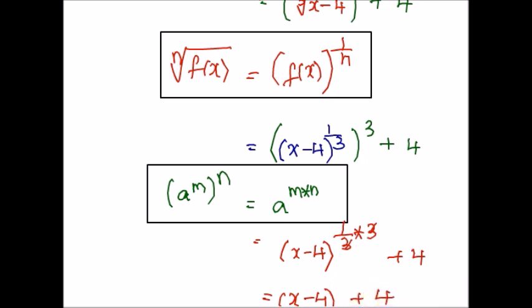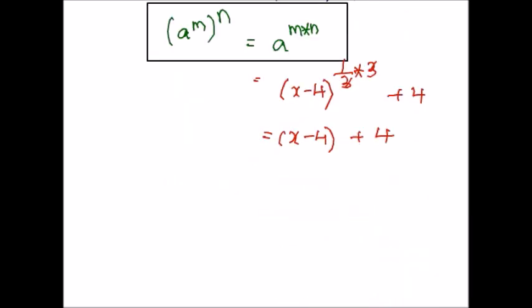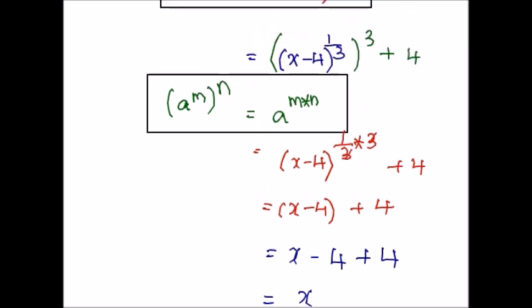So now I'm going to open the parenthesis. Since there is no sign mentioned outside the parenthesis, we are going to multiply by plus. So plus times the terms is the terms itself. Now you can add the like terms. We just have only one x term and two constants. These two will get cancelled out. So finally you will get x. That's it for this example.